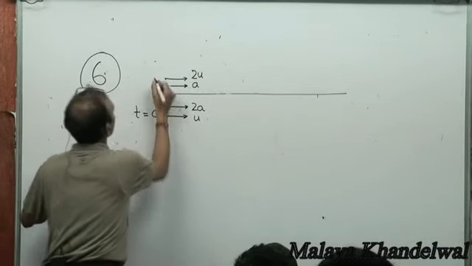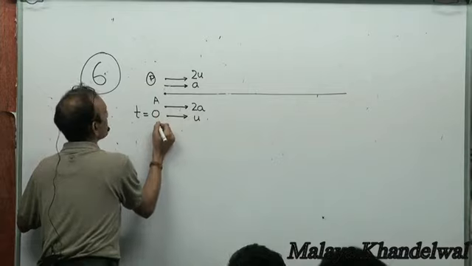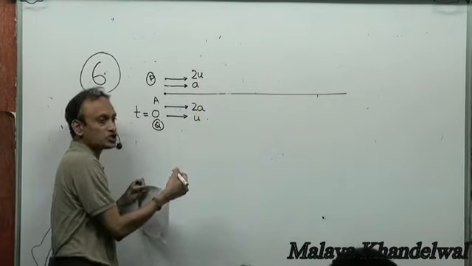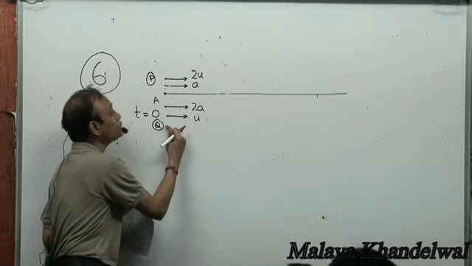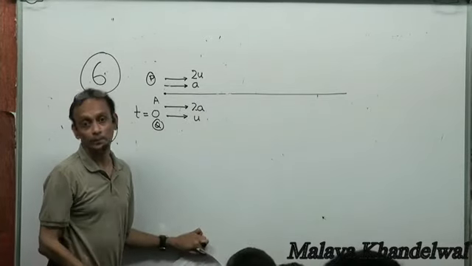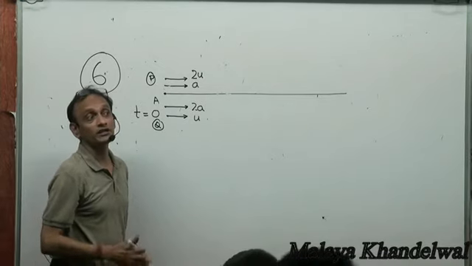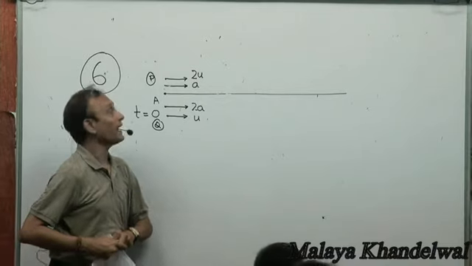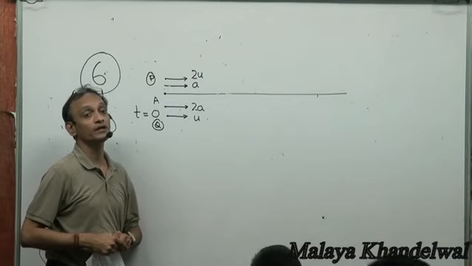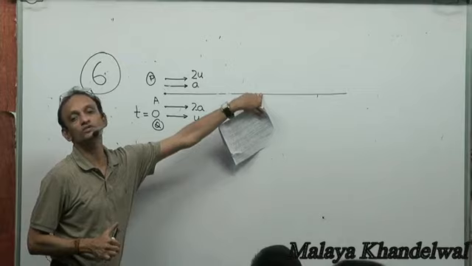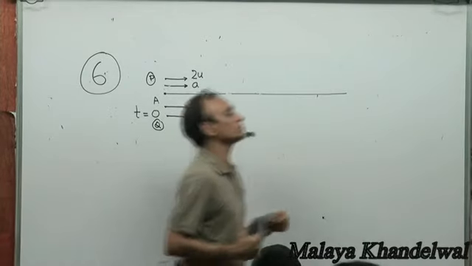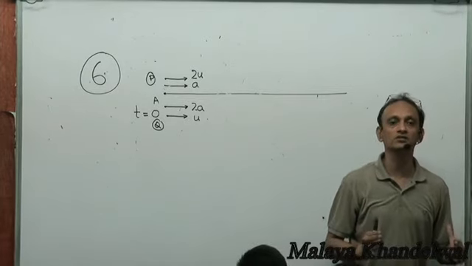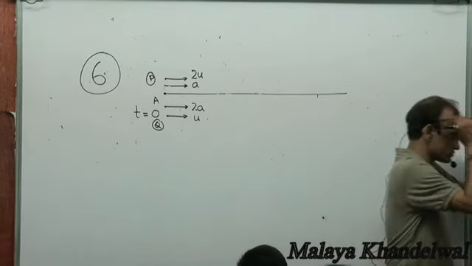Let me call this particle P and let me call this particle Q. Initially P will be ahead of Q because of a higher velocity, but because of a higher acceleration, Q will eventually catch up with P. We want to find the instant when Q is able to catch up with P, right? And then we want to find the distance from A when Q catches up with P. Let me solve this problem in the context of relative motion.